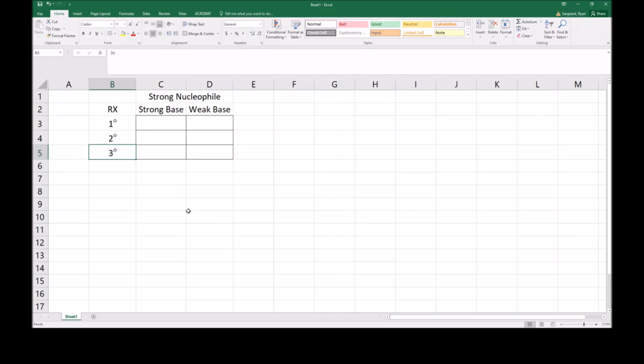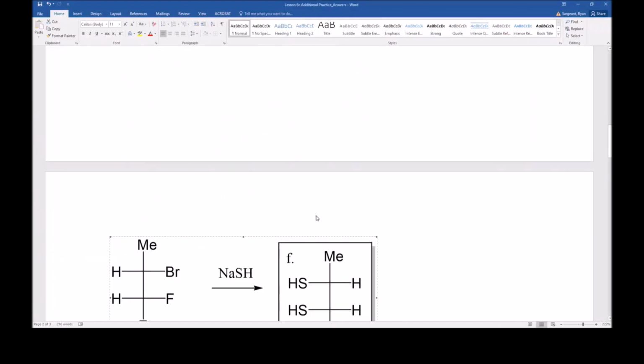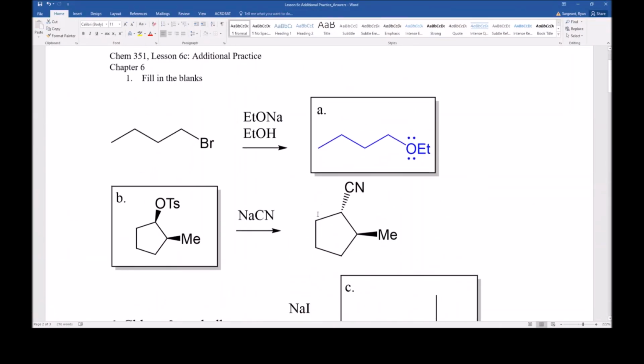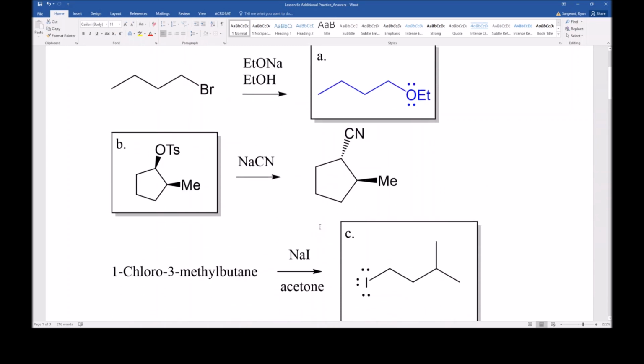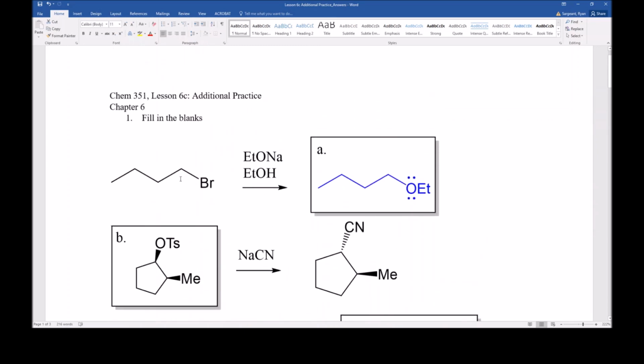and tertiary alkyl halides. In the examples that we looked at so far, what we saw was, in the case of a strong nucleophile, which is what all of these examples looked at, a strong nucleophile reacting with a variety of different alkyl halides. This is an example of a primary alkyl halide, and we reacted it with a strong nucleophile, and the reaction went Sn2. This strong nucleophile also happened to be a strong base.